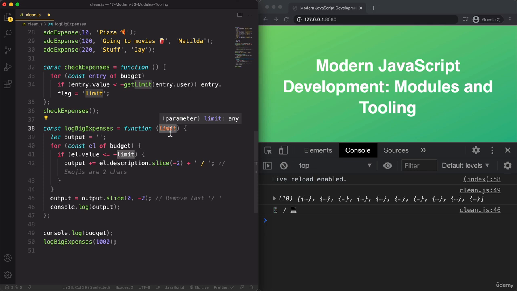It's just like an arbitrary limit that we pass in just to see expenses that are bigger than this value. So let's just call this one here the big limit. And again, because it's a different kind of limit. So if I change it here like to 100, then this should here change the output. And so now these are all the expenses that are bigger than 100. If I put bigger than just 1, then probably all of them will appear here, right? Let's put it to 500 maybe. Yeah, then we have only these two.